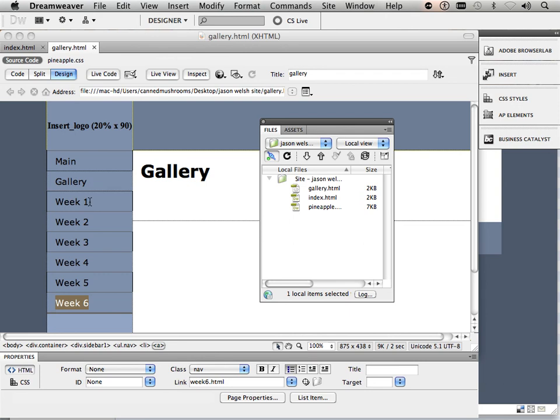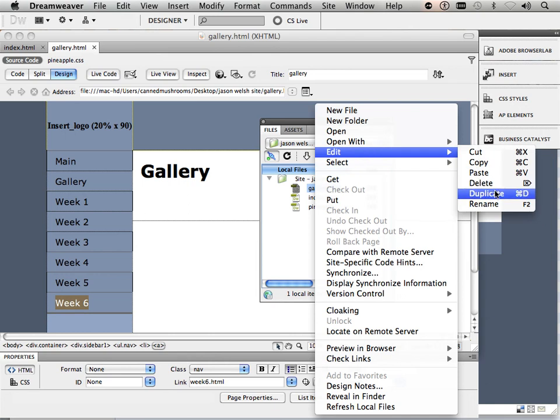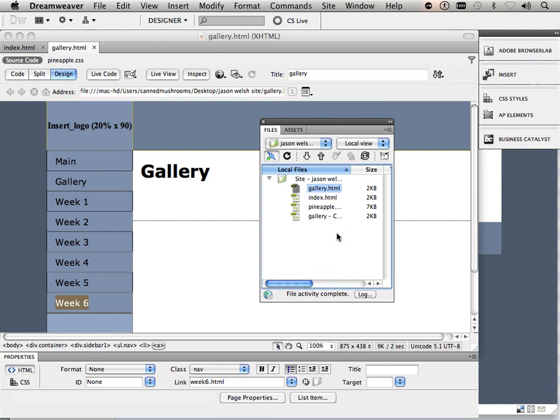With the links in place, we can now copy it 6 times. That way, we're copying it with the links active. Okay, let's do that. The command for duplicate is Command D. Okay. So I'm just going to Command D this. 2, 3, 4, 5, 6. Okay, then I'll rename it.